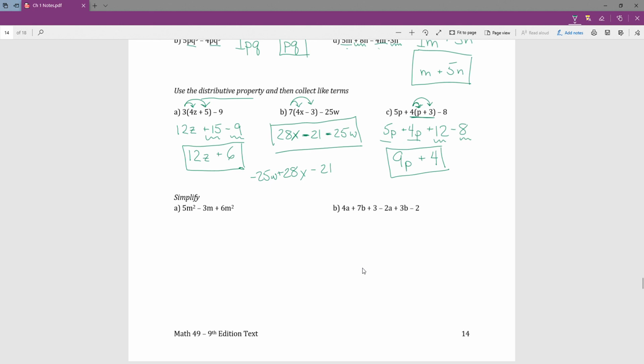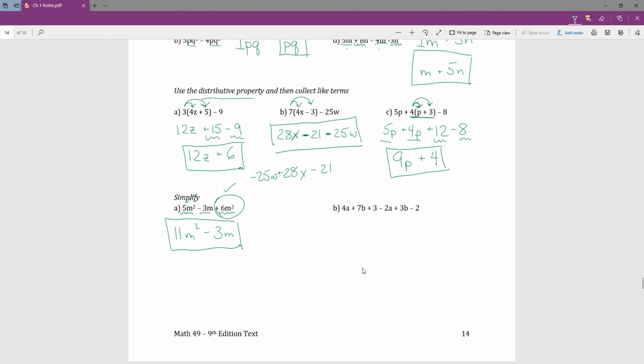There's a few more here to simplify, and I would encourage you to use that kind of categorizing. So I have some m squared terms in this one, and I have an m term. If you like to rewrite them, go for it. Just make sure that the sign is sticking with the term, right? So in my mind, I just look across. So I have 11m squared. And if you like to check them off, you're like, yeah, I got that one. Then that's another system I've seen people use. And then I write minus 3m because it didn't have a counterpart. It didn't have another like term.